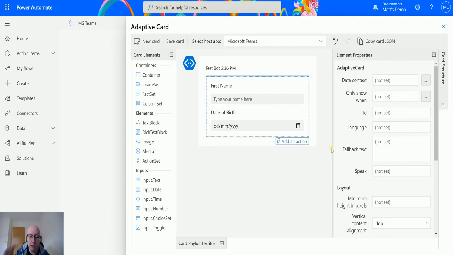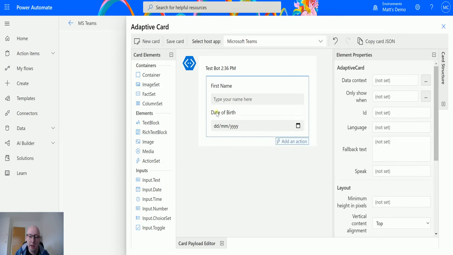It's all great to take this information, but you need a button to say, yeah, that's it. Like, I want to submit this back to my flow. I want to submit this back to wherever it's going, and get that data out. So for that, we need an action. This is what I said before, that we're going to talk about actions.